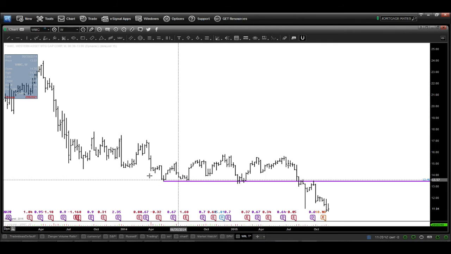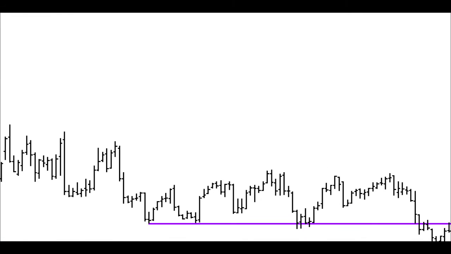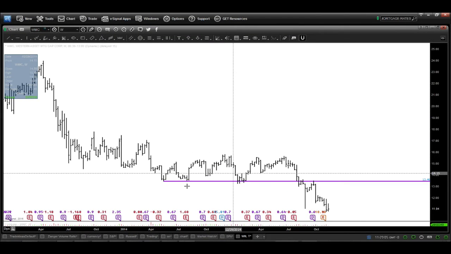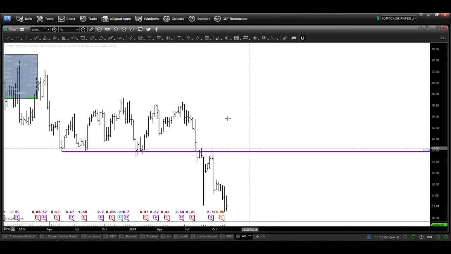Yeah, that was some support for a little while right there, right? I mean, we can see pretty clearly that after this low was established, it supported there. It supported there. It really never got a close below it. It tried to grip it right here, but couldn't hold on. And what happened? It broke that support, right?